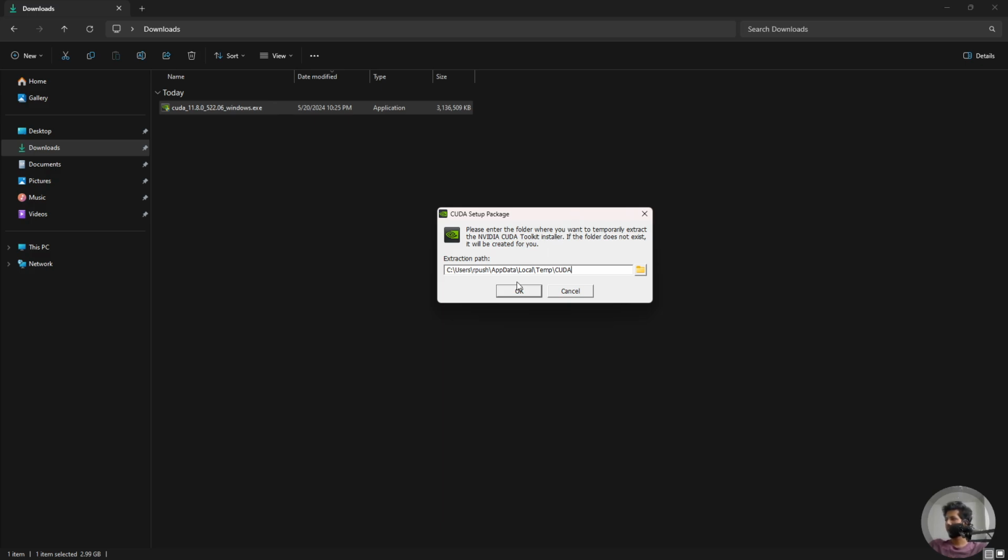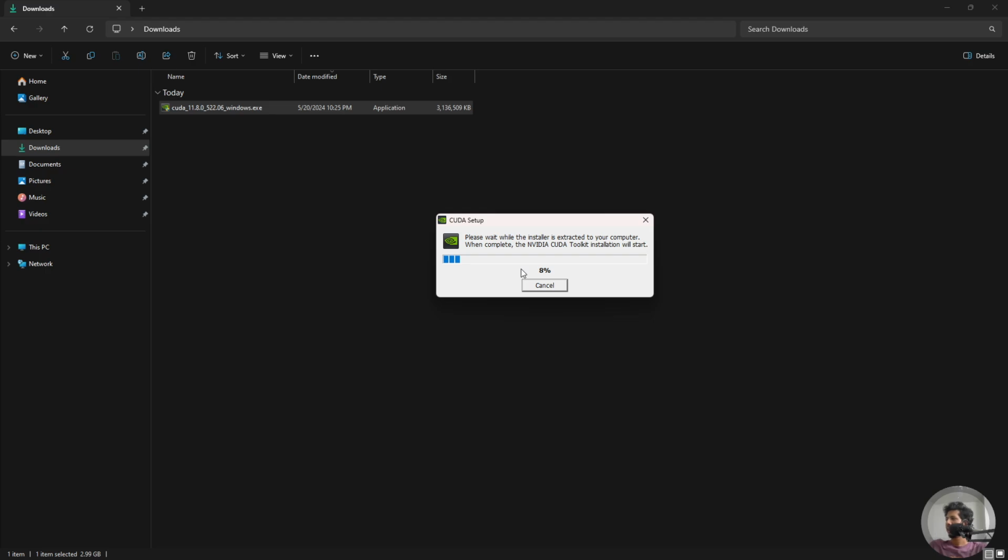Yeah, so we'll go ahead and install it. I'm not going to change any of the default paths. I'll just give an OK and follow the screen prompts that have been advised. Right after installing CUDA, we're going to install cuDNN, which is the CUDA Deep Neural Network library, and then we'll be installing Visual Studio. So I'm giving you the flow chart of how the entire process of getting CUDA enabled on a machine looks.